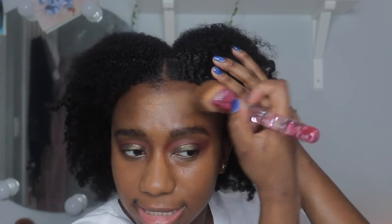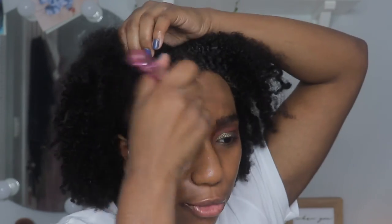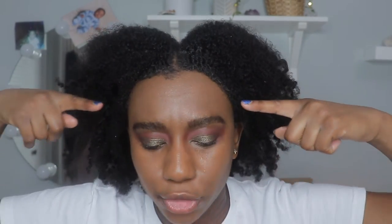And it does look a little light on my nose and my forehead, because my forehead is darker. My forehead is a little bit more red. So as you can see, my forehead area is where it's looking a little more gray. I do feel like my forehead looks a little gray, so I am gonna have to fix that with bronzer and just add warmth back. I don't know, I feel like I'm looking a little odd. I'll be right back. I'm gonna bronze up my skin and do the rest of my face so that I can show you guys the last item that I got in the box.